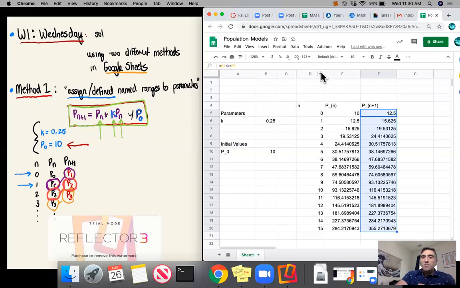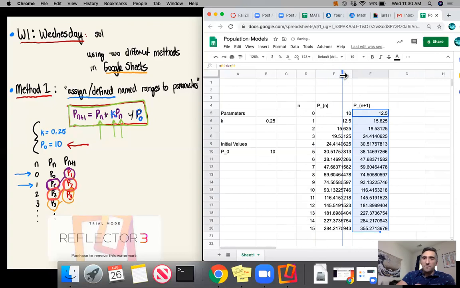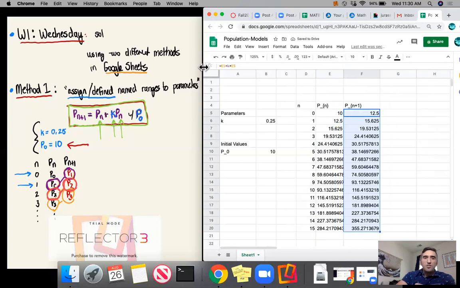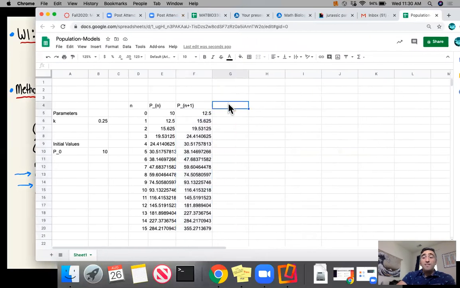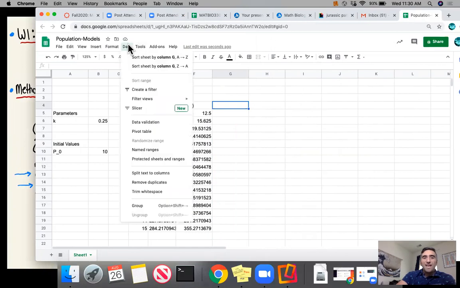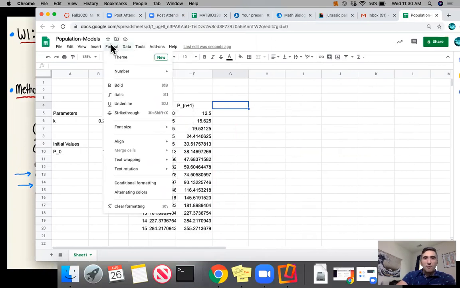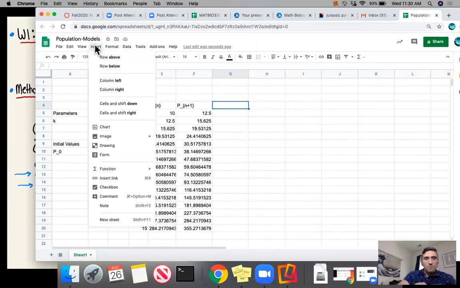And the last thing I'm going to do in this video is just help us plot this data very quickly. So I'm going to extend the size of this Google Sheets screen just to show us how to make some charts in Google Sheets. So if you click on data, actually that's not where we want to go. We want to go over to insert, whoopsie, and we want to click on chart.